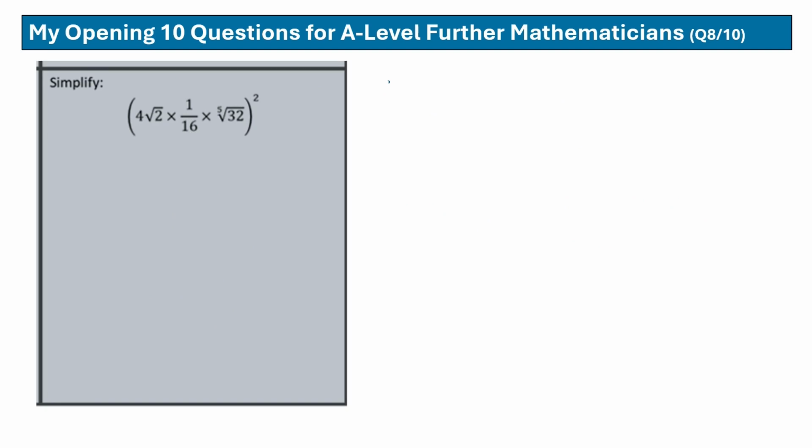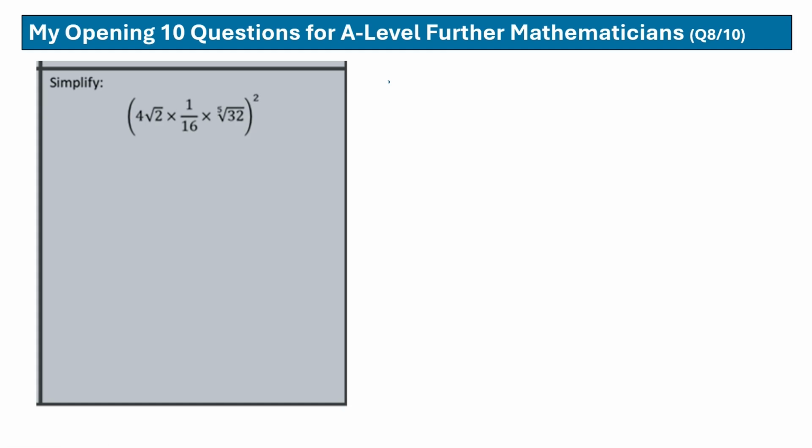Okay, index rules. Really big thing. You need to be really good at factorizing, taking out, using your index rules. Algebra is a big part of the further maths course, and my assumption is your algebra will get a lot better. Some of the questions we do, especially near the end of this year and into next year, can be really quite challenging. Don't have to do it this way, as I often say, but to me, the number 2 seems relevant. I know 4 is 2 squared. I know that's the square root of 2. 16 is 2 to the power of 4, and 32 is 2 to the power of 5. If you didn't know that, it just makes this question a little bit harder because you don't know what to do with it. However, I do, so it makes it a bit easier.